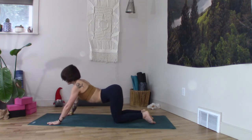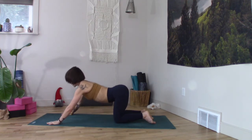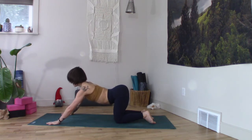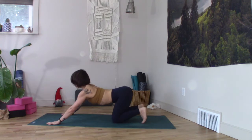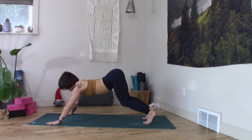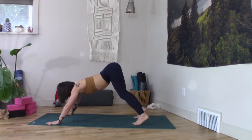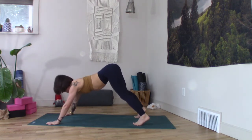And find some stillness. Press down the mat, really broad through the shoulder blades. The back of the heart is expanding and wide. Slide your hips back, tuck your toes, lift your knees, and rise all the way up into hands and feet. Walk your feet as wide as your hips or as wide as the mat, whatever feels right.